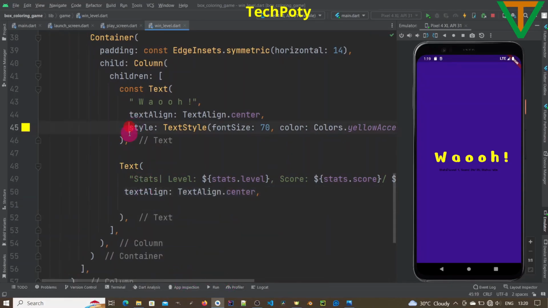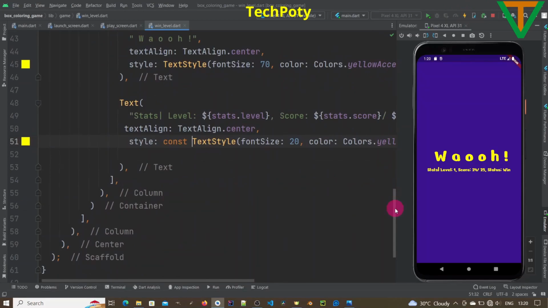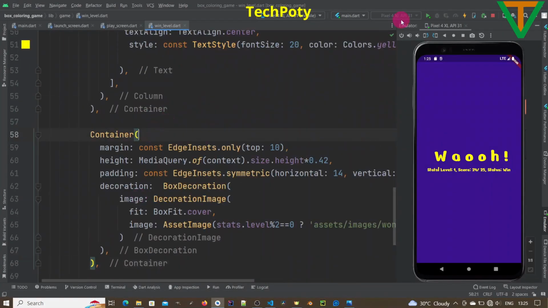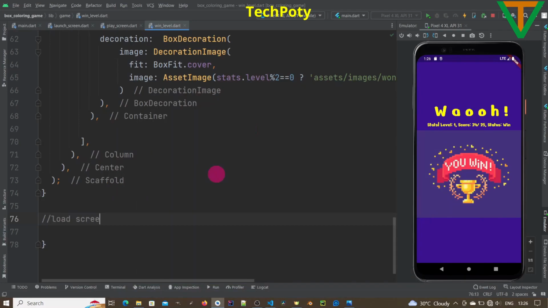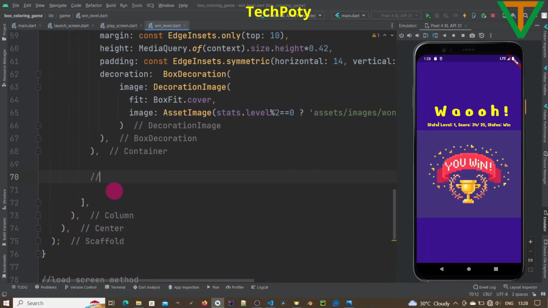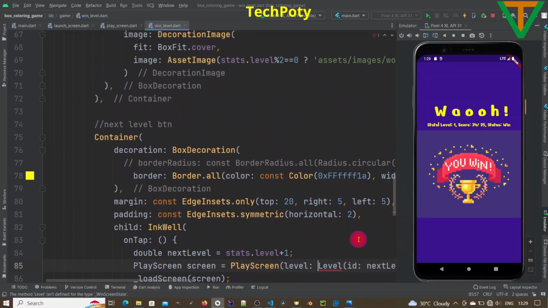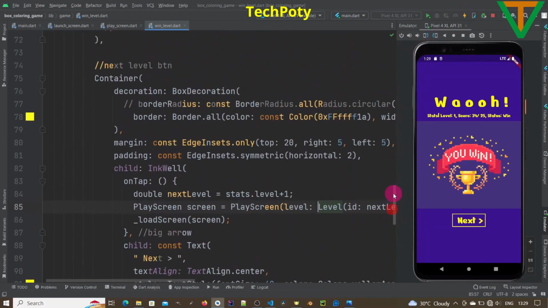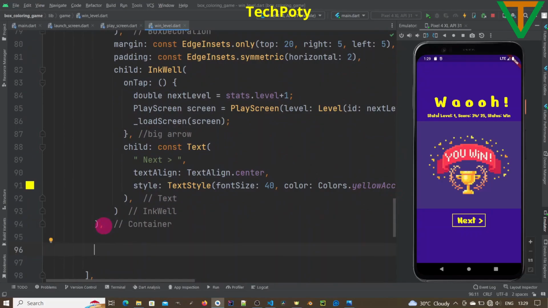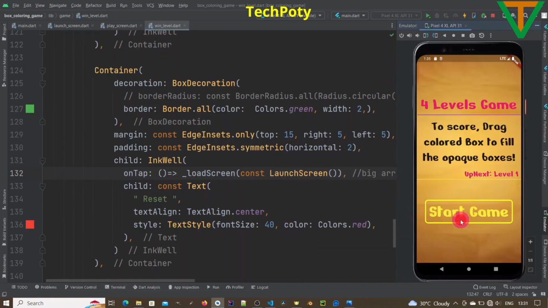So text alignment, center, and then the style. That's all. Now we need like that, so we are going to just copy some container here and load the screen. Next, and first levels. Next, previous button and reset button.